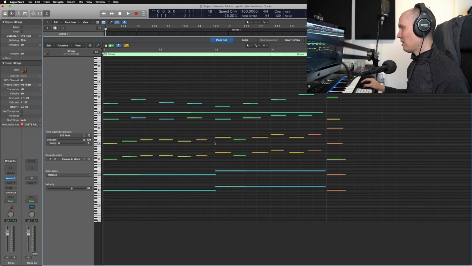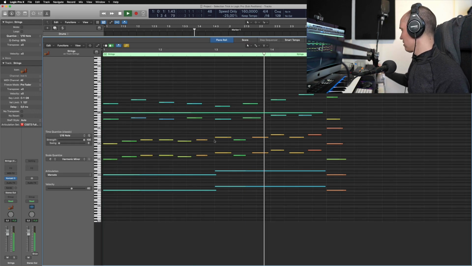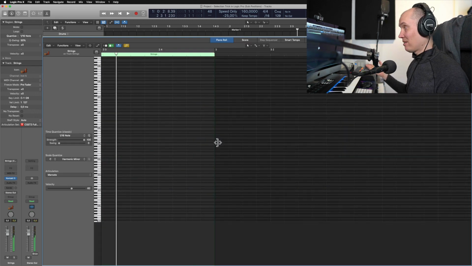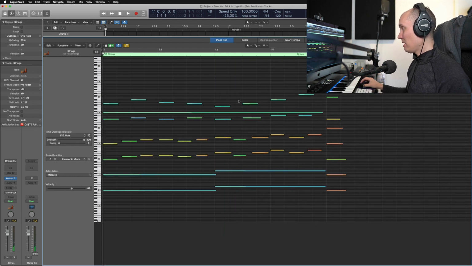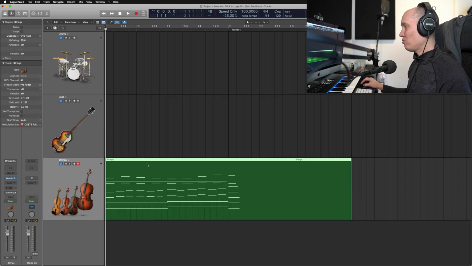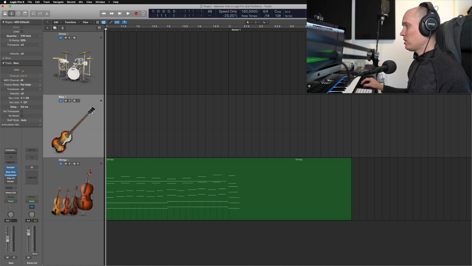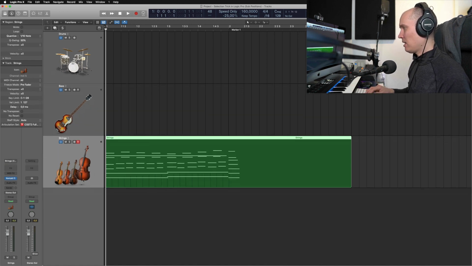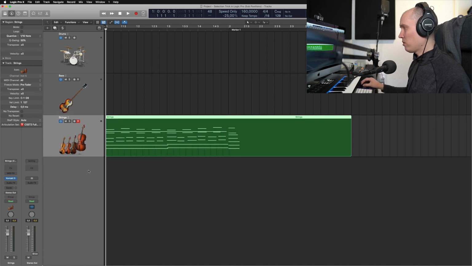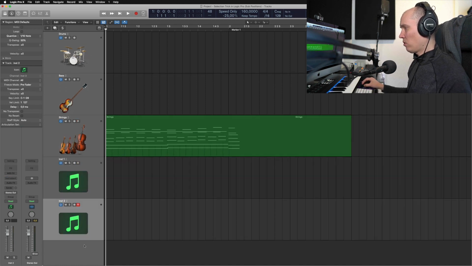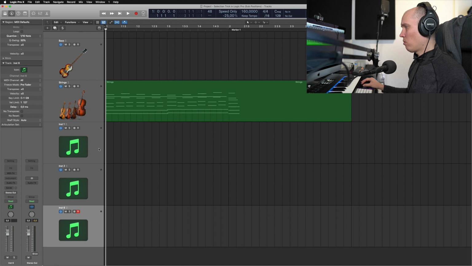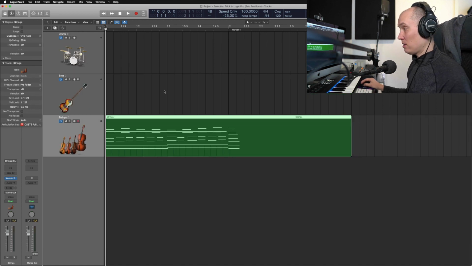Okay, and it sounds like this. Nice, huh? Because now you can get all of this in one single region playing at the same time, which will save you lots of space and headache and frustration searching for. I mean, you could have the staccatos here, the longs here, the tremolos here, and so on on several tracks. But in this way, you can have it all in the same region.